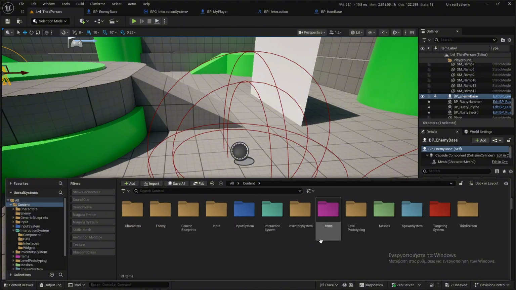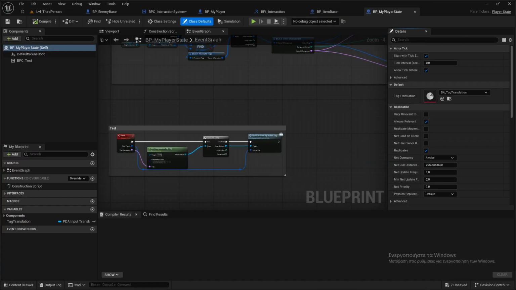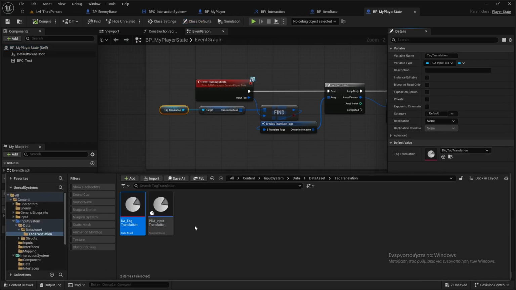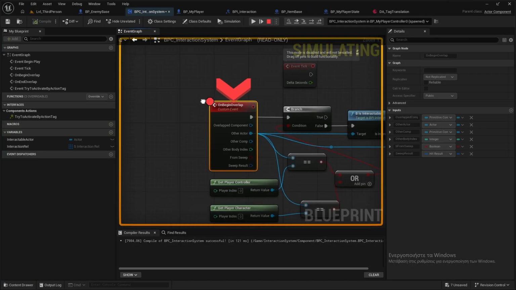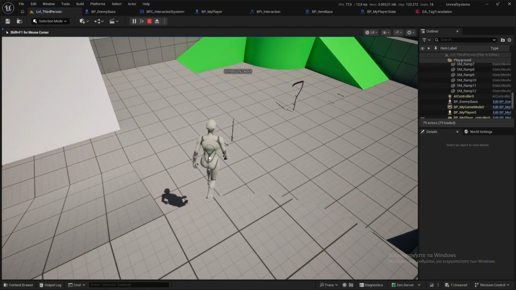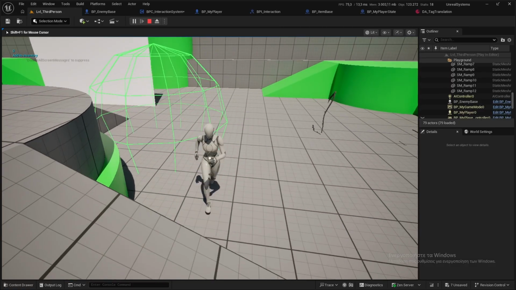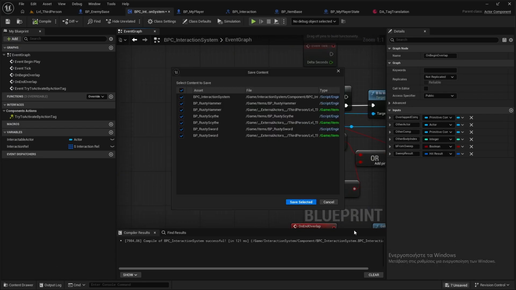Where is my player state? Generic blueprints, player state. Okay, I sent interact.activate, but if I send generic interact, I believe that should work. So if I come here, now I can pick up. So the idea here is, let me save.